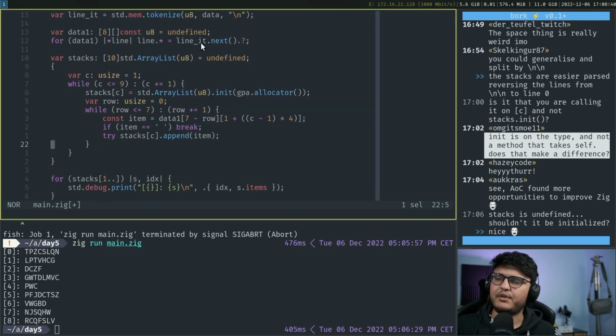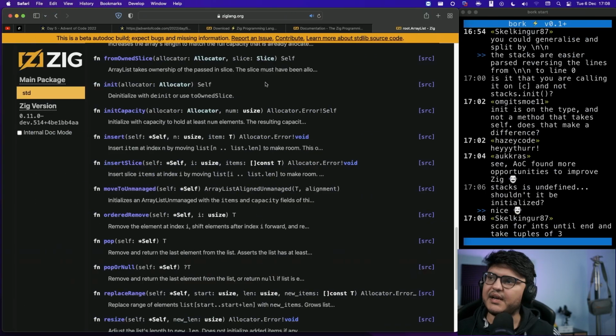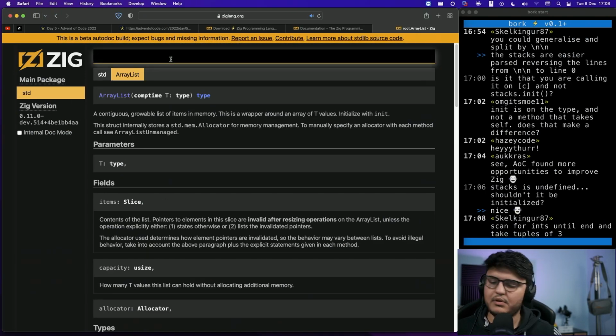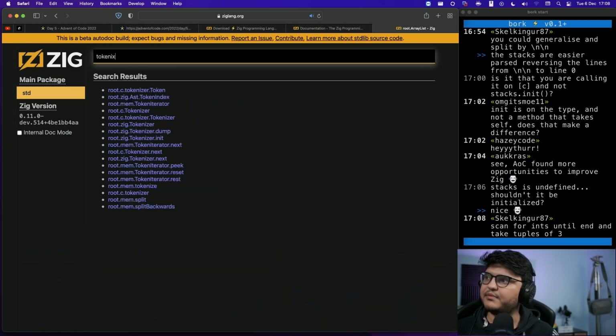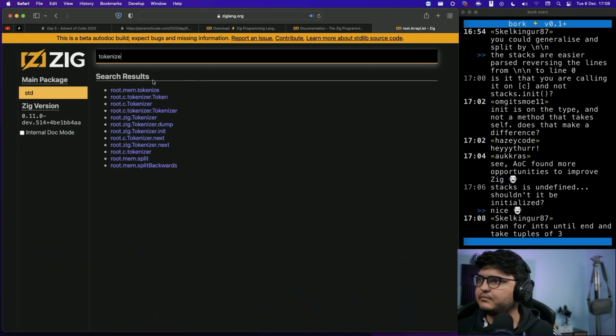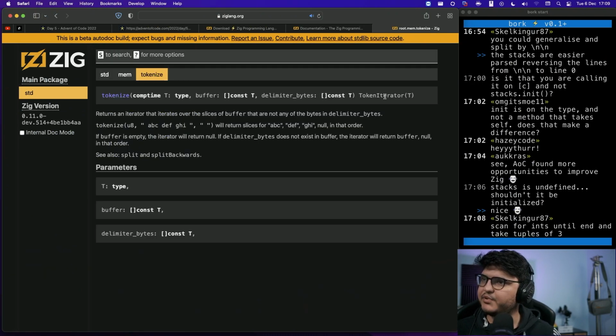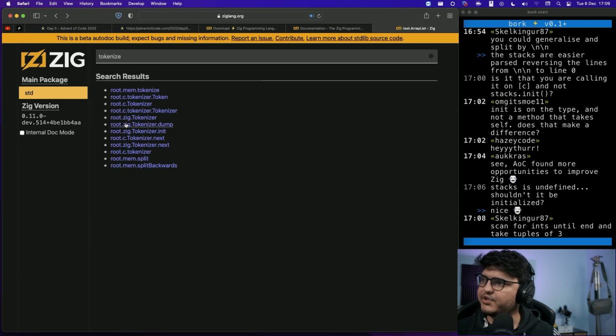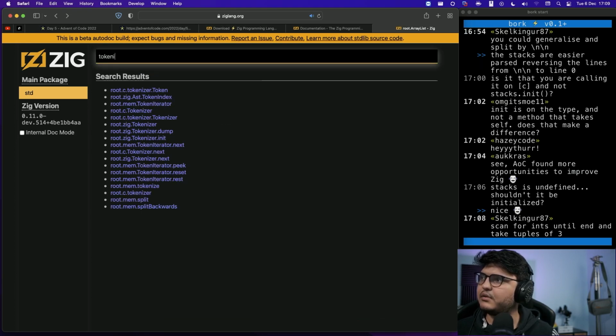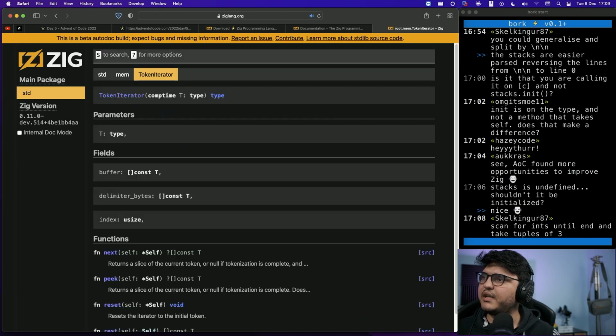Actually, out of curiosity, what's inside the line iterator? Because here's what I would like to do. I would like to inspect the line iterator at this point and see if we can get a slice that gives us the rest. So let's take a look at tokenize. This produces a token iterator.